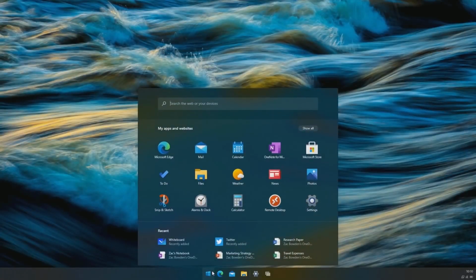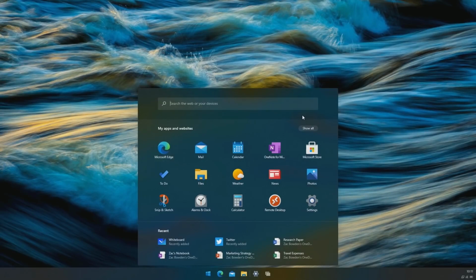Now it's time to talk about the app situation on Windows 10X. As I mentioned, Windows 10X is a modern platform, and as a result it doesn't natively support legacy Windows desktop applications. That includes things like Google Chrome or iTunes. You can sort of get around that by using the remote desktop app and connecting to a Windows 10 PC and running those apps through remote desktop. Or, and this is what Microsoft is kind of hoping you'll do, utilize web apps.